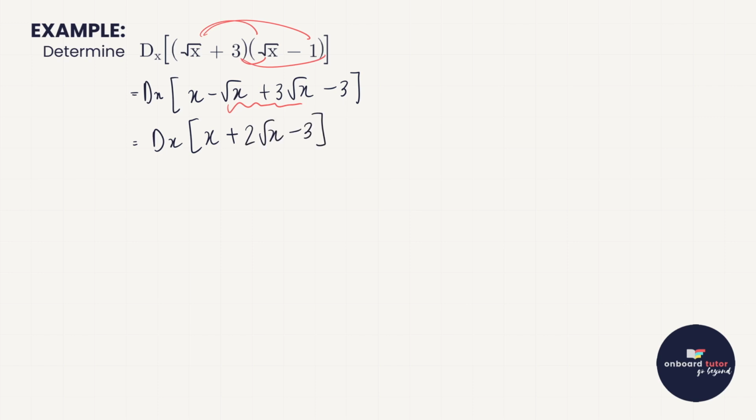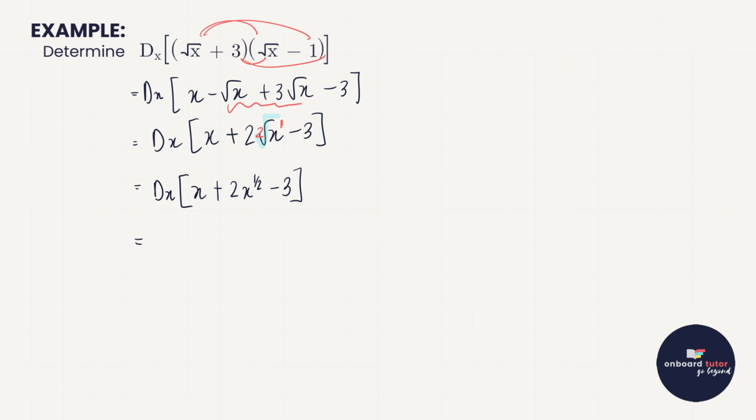Okay, and I'm tempted to start differentiating, but again, the fact that I'm sitting with this root means I don't have the exponent that I need to work with. So let's write that dx. You see, the whole time I haven't started differentiating yet. I keep writing the dx there. Okay, x plus 2x to the power of, inside power is 1, outside root is 2. So 2x to the half minus 3. And now I'm ready to differentiate.